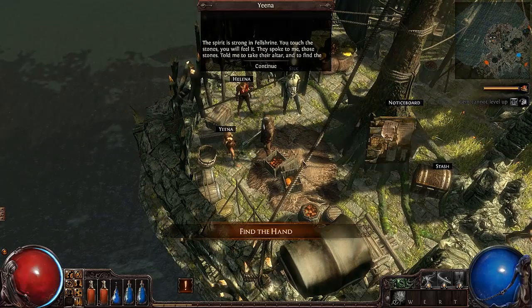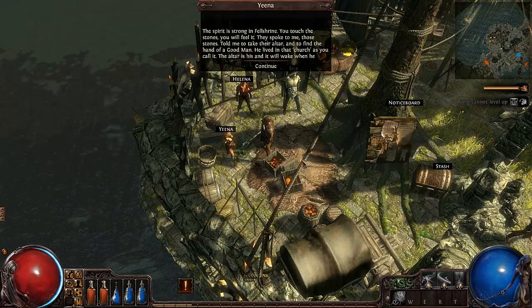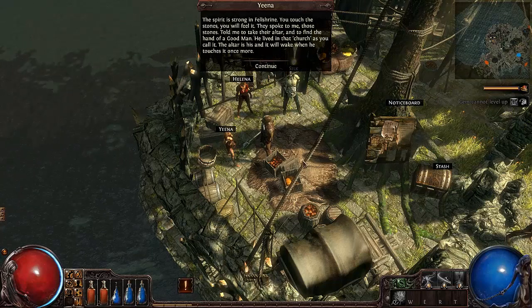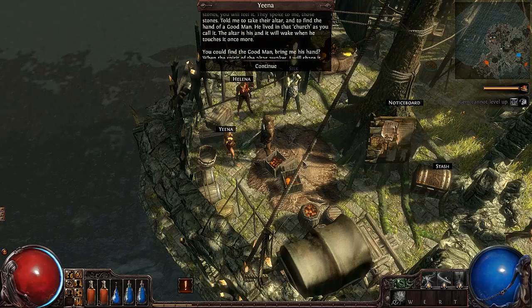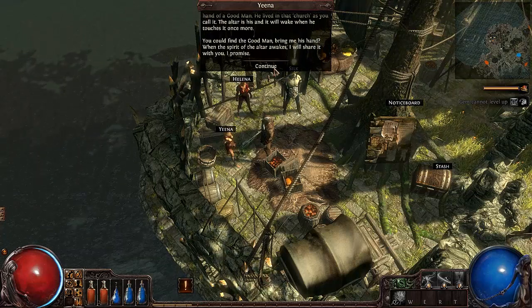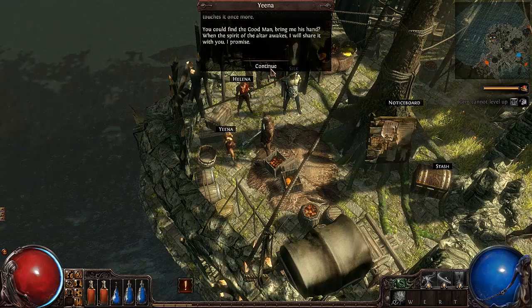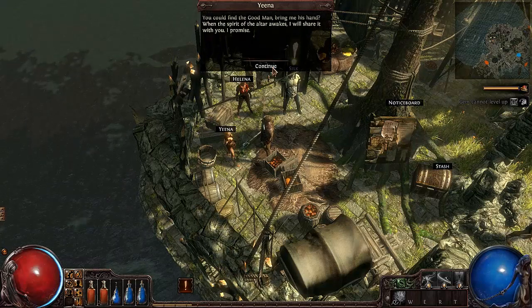The spirit is strong in Felshrine. You touch the stones, you will feel it. They spoke to me, those stones. Told me to take their altar, and to find the hand of a good man. He lived in that church, as you call it. The altar is his, and it will wake when he touches it once more. You could find the good man. Bring me his hand? When the spirit of the altar awakes, I will share it with you.